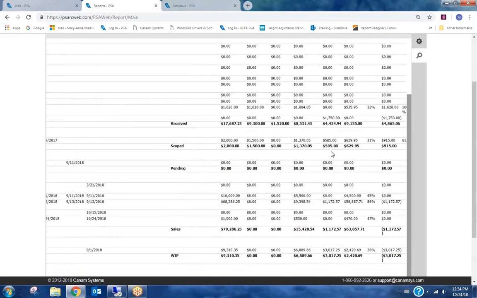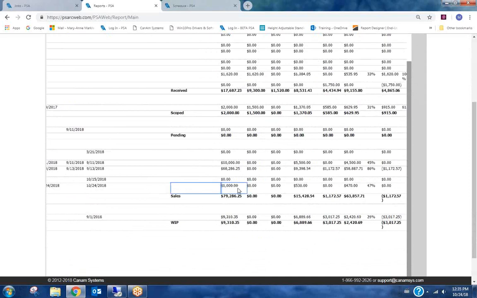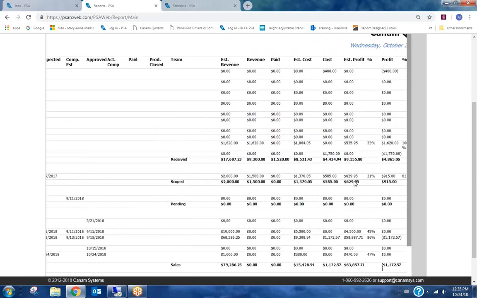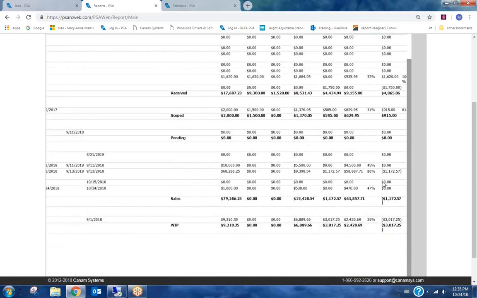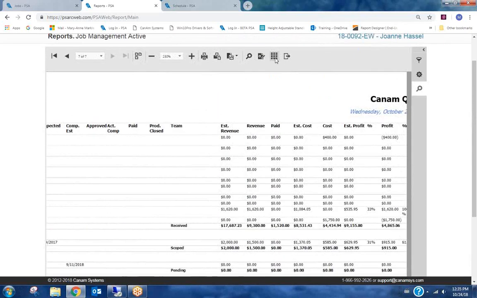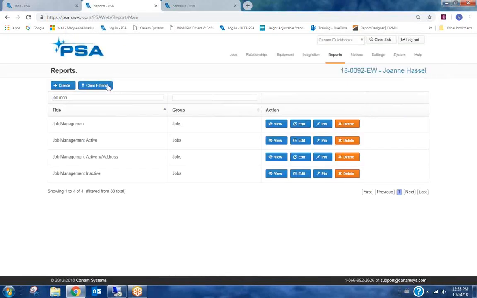Okay, so Taylor's down here with the $1,000 of estimated revenue and your $530 of estimated costs. At this point there's no actuals. If you had a job with actuals, you're going to be able to look at the gross margin percent of actual versus estimate.